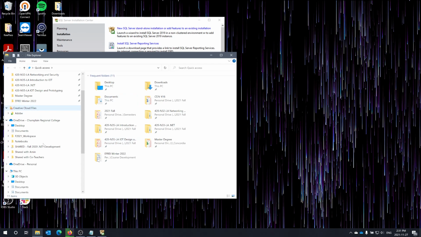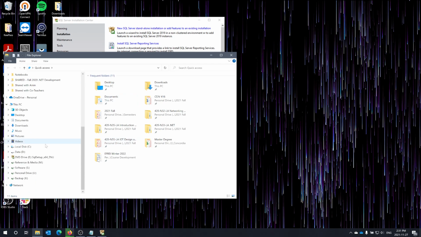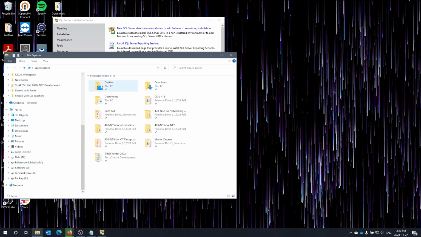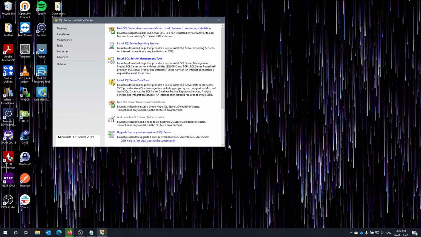And by the way, when you're done, you could safely unmount this. And how do you do that? Eject. So you can just do an eject here and your drive is gone. So now everything's back to normal.